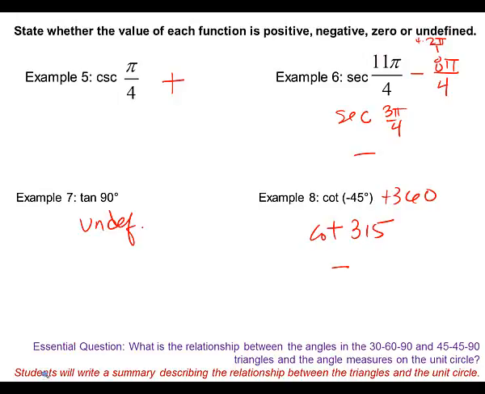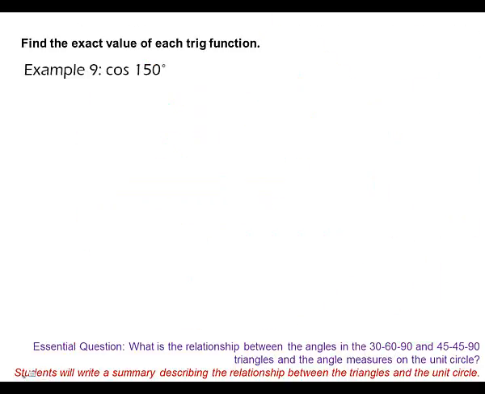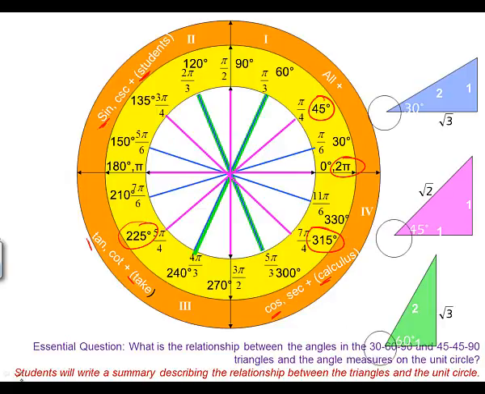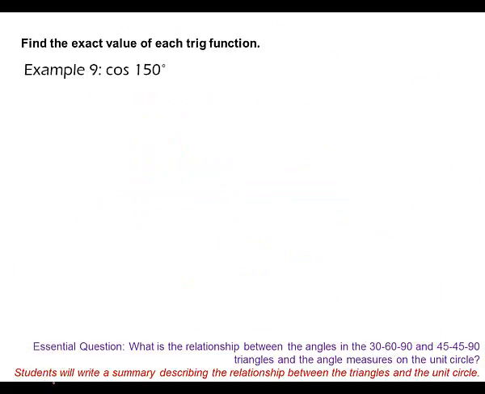All right, now we're going to take this and apply this to our unit circle. I'm going to actually erase all my ink on there, because we're going to flip back and forth to that a lot. So you need your unit circle in front of you. And I want you to notice there's 3 different color triangles and 3 different color lines. Okay, so we've color coded the unit circle.